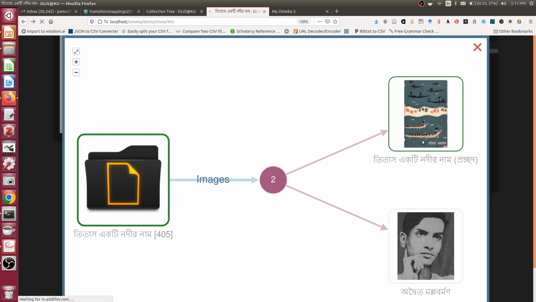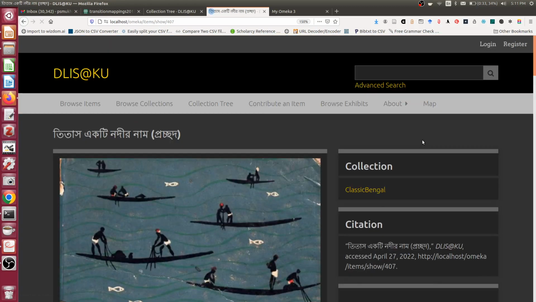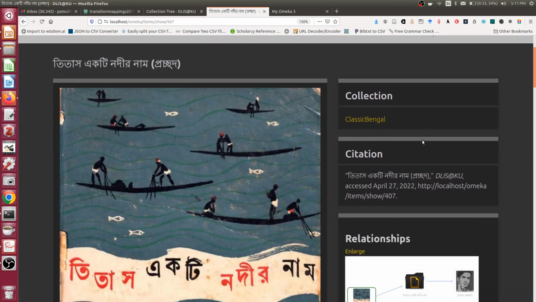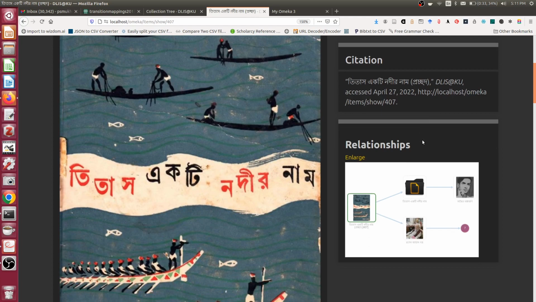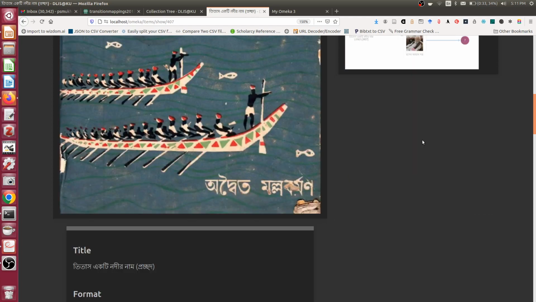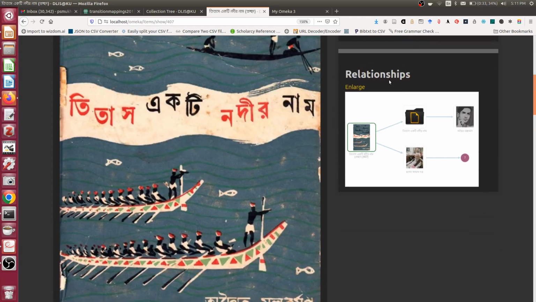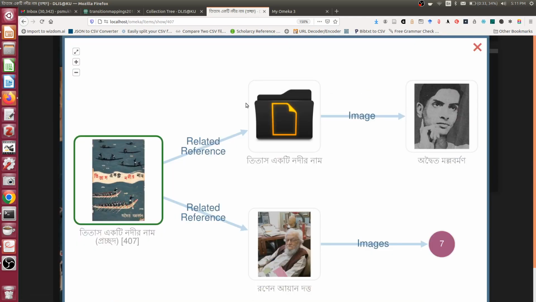the system will take him or her to that resource, and it will again create a relationship based diagram showing how this resource is related with other available resources. So now this is the cover page of that archived novel, and again it dynamically designed a relationship based navigation link. The moment my user clicks here, it becomes the primary reference, and shows that it is related with this object, which is related with this author.